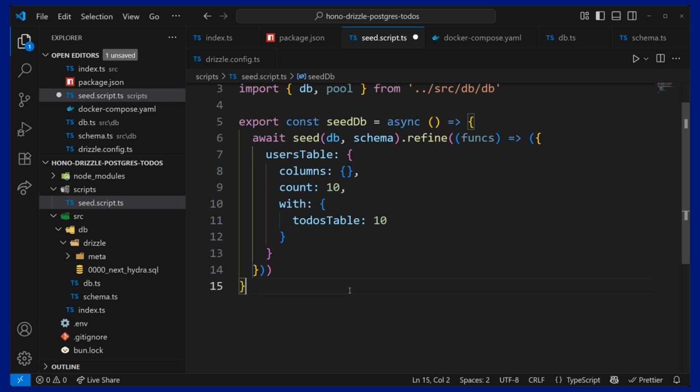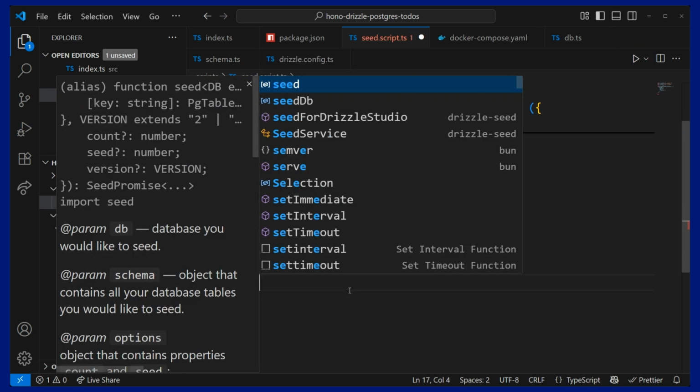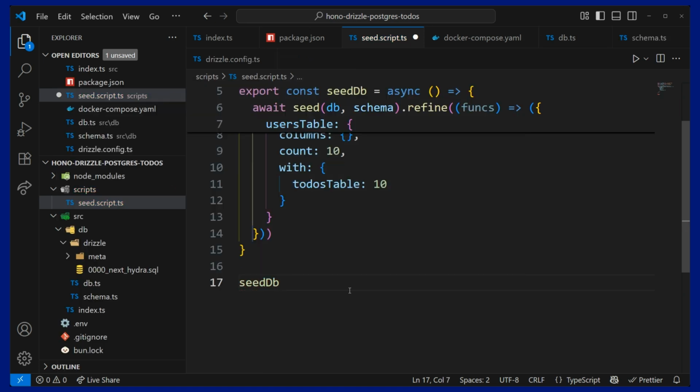And then down here at the bottom of the file, like I mentioned a moment ago, we want to call this function, and we're going to await it because actually we're not going to await.